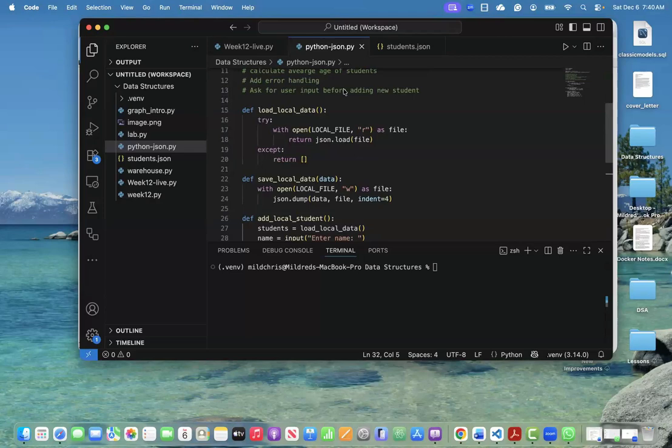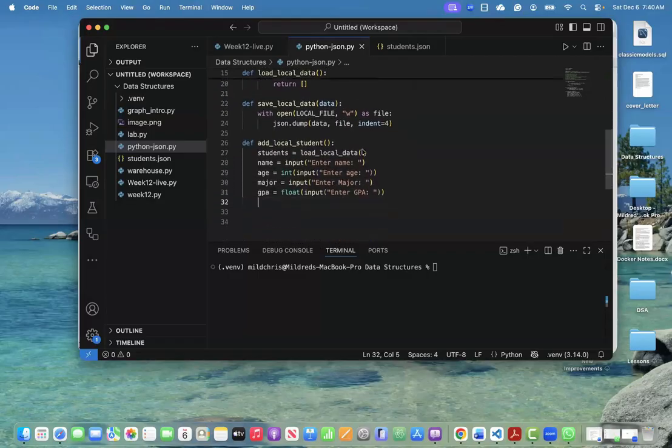If we wanted to prevent more than duplicate names, then we could create a prevent duplicate function and run it for every variable, right? But it's just names. So for me, I will just do it here when I'm adding the students. I just create a loop to go through the students in the file. If the student already exists, just say the student already exists and return. And if not, you now create the auto increment.